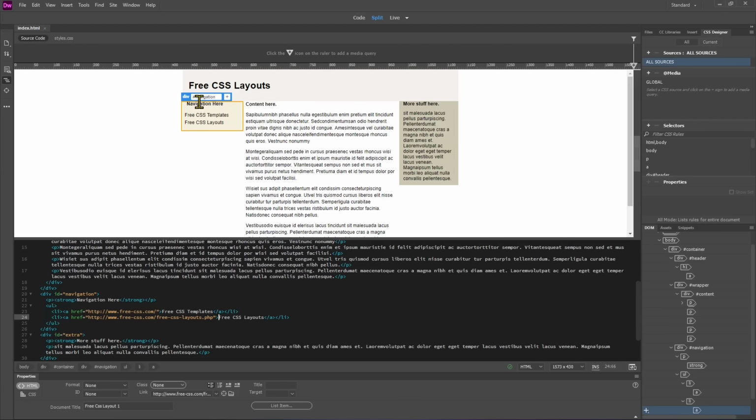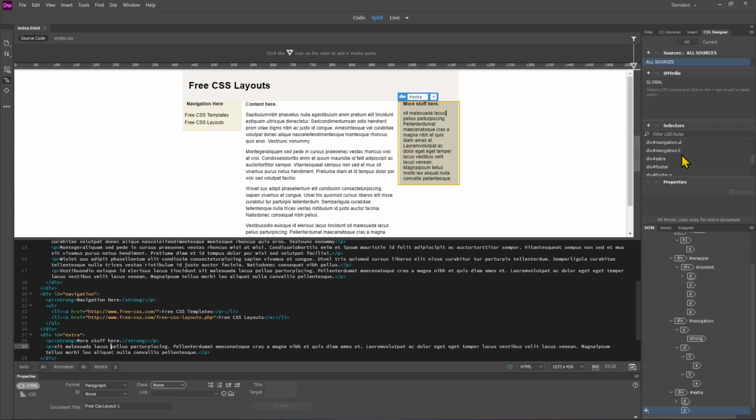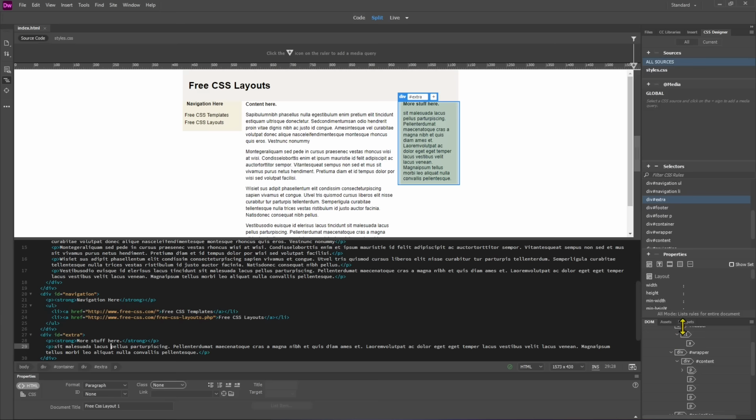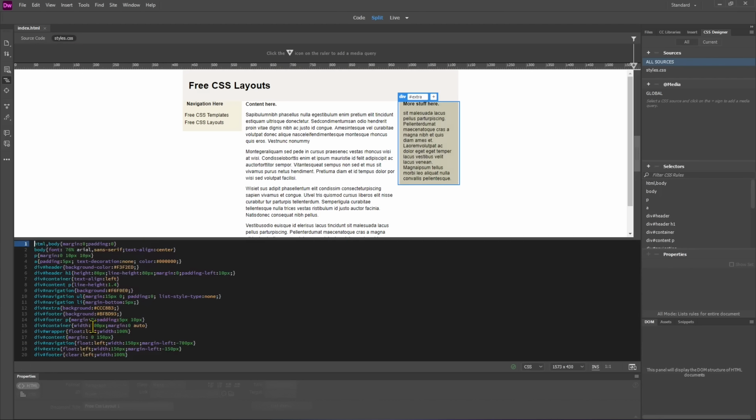This one here, for example, is called navigation, so it's for the menu. This one here is an extra panel. If we find it in the extra, you can see these are all divs. And here you can see, if you're curious, the positioning. The position here is static, not absolute. So you can find the properties that have been used. You can also go through the CSS.